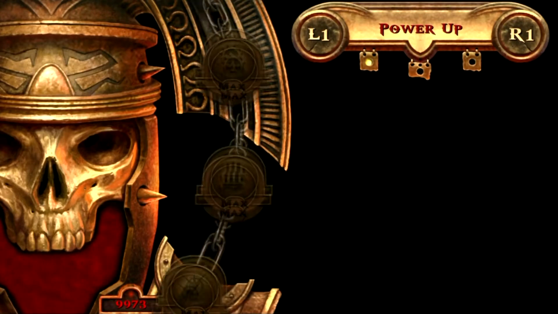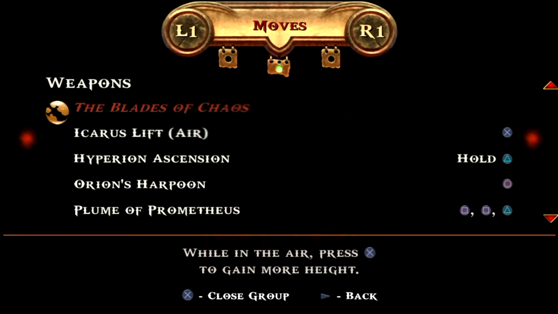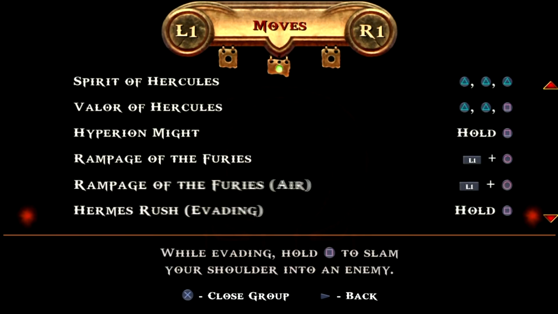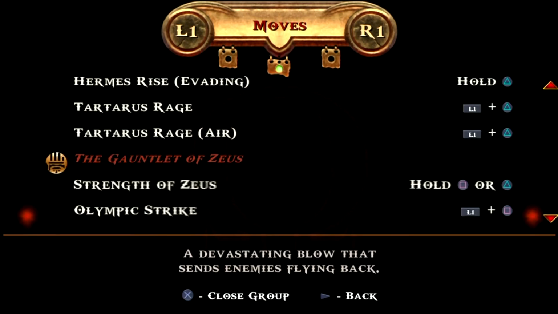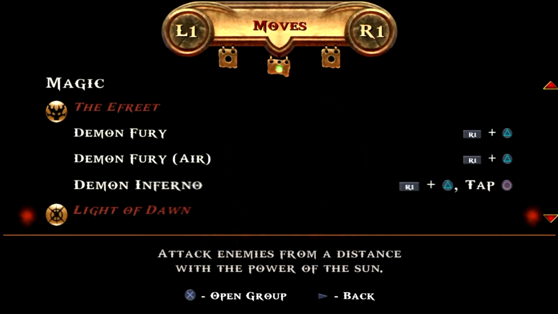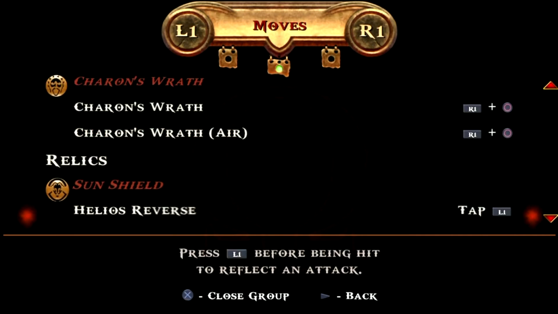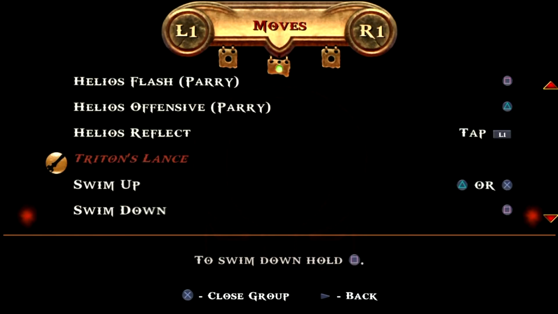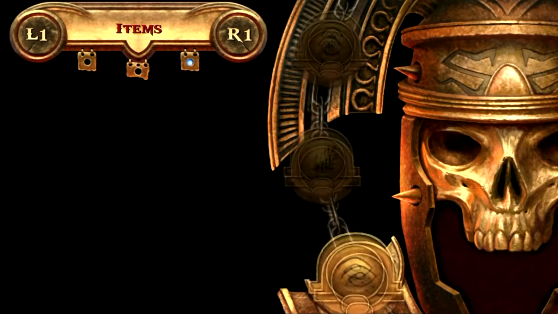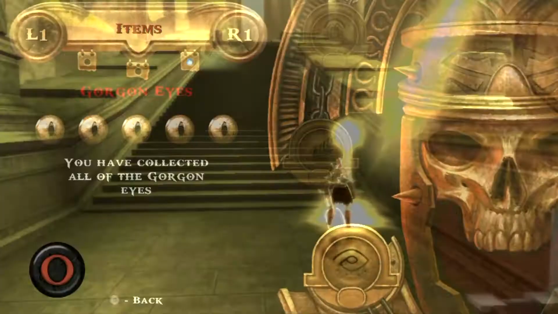And of course, one final look over the menu just to see how far we've come, everything we've done, everything we can do now. Our blades are fully powered up. Our gauntlet is fully powered up. We have all the magic, the Ifrit, the Light of Dawn, which we barely use, and Charon's Wrath. We have our shield for parrying stuff, and we have the lance for swimming, I guess, if that's important to you, even though we only swam once. We have all the eyes, all the feathers, all the things, and here is our final save point.